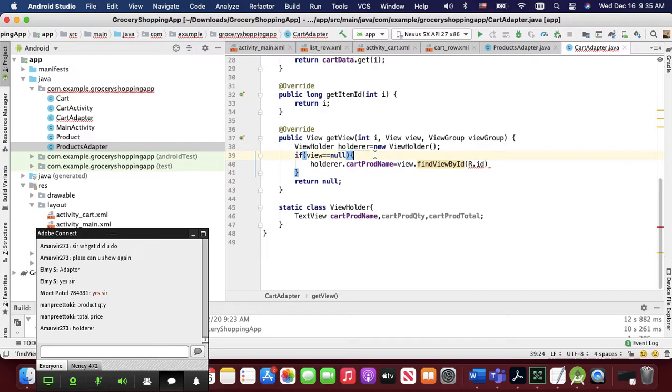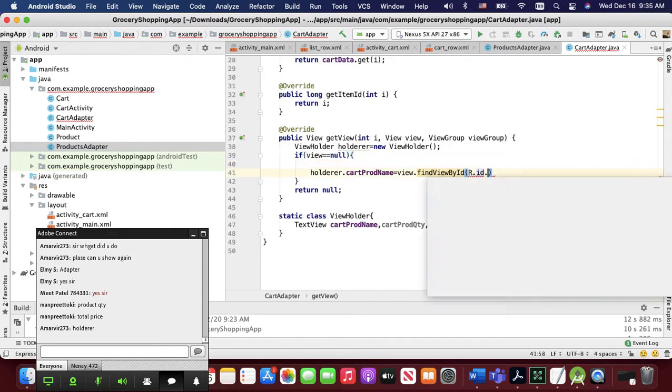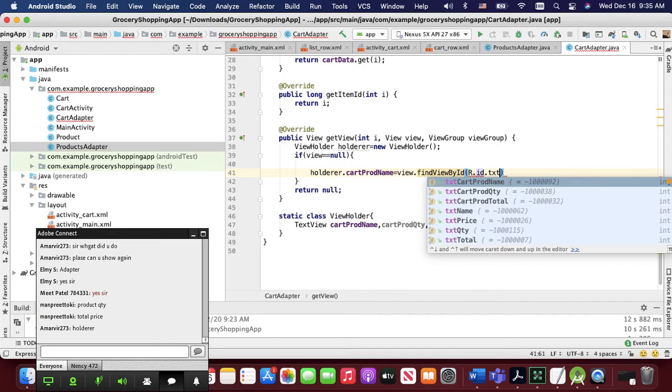Before this, I need to assign which XML file we are talking about. Anyways, I can continue here, then I'll do that. Dot txt cart prod name.